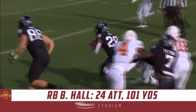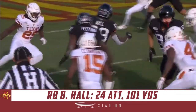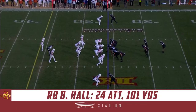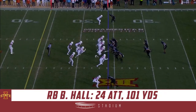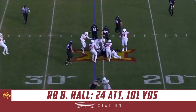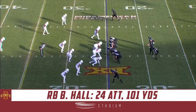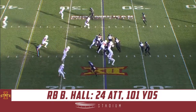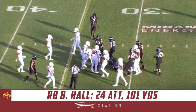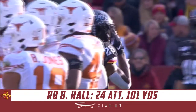We talked about Breeze Hall in the open — just a true freshman, but does such a great job understanding exactly where that play needed to go. On their first offensive possession, this is offensive possession number two. Purdy hands it off to Breeze Hall, right at the line of scrimmage by Keiondre Coburn. None of that is possible if the protection doesn't happen. That's what you saw from that O-line. Breeze Hall gets the carry over that right side.